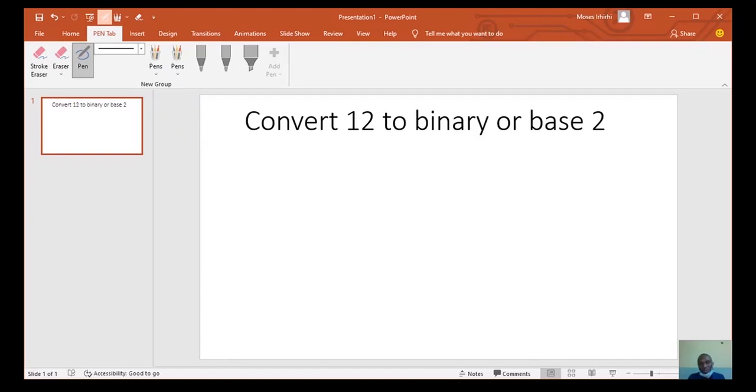All right, welcome. We've talked about the notes on binary or base 2. So let's look at how to convert numbers in decimal form to binary. Remember we said binary is based on two digits, which are zeros and 1. So to convert decimal numbers to binary, we keep dividing by 2. I'm going to convert 12 to binary, and then you will use that to answer the question that's given to you. All right, let me start.